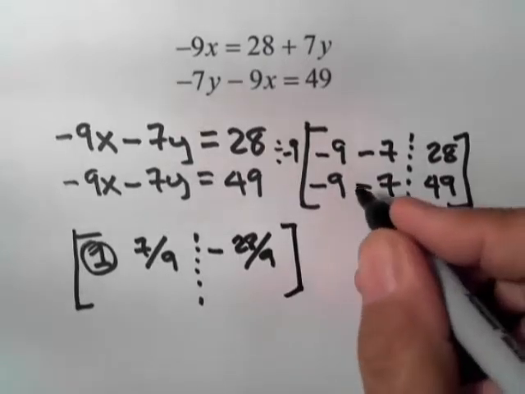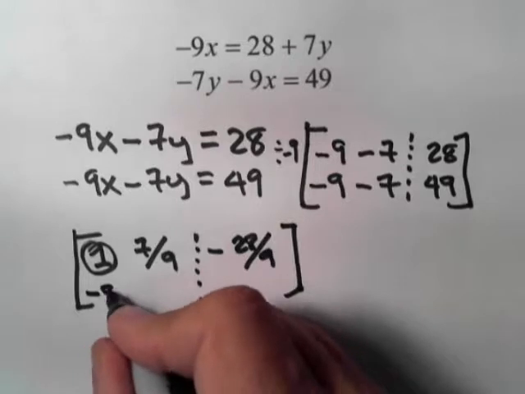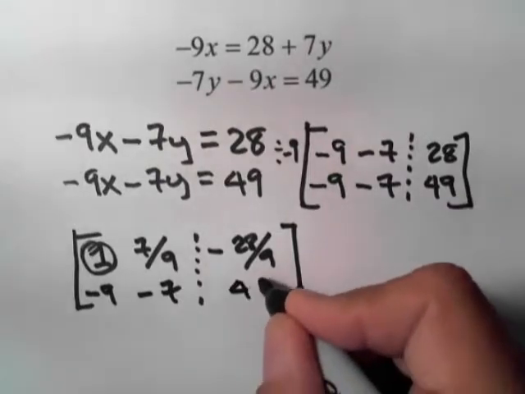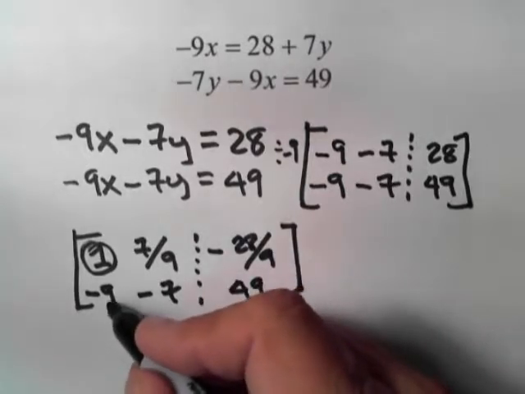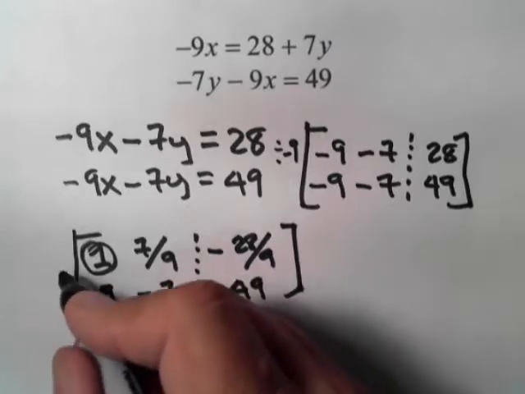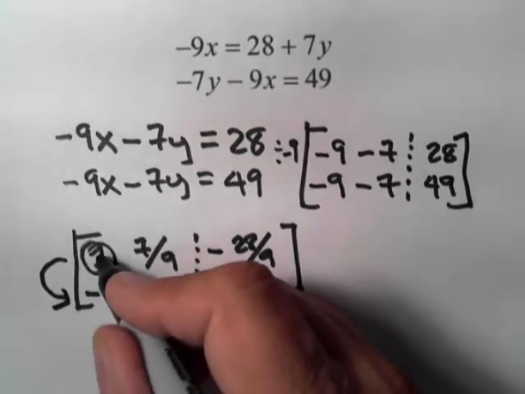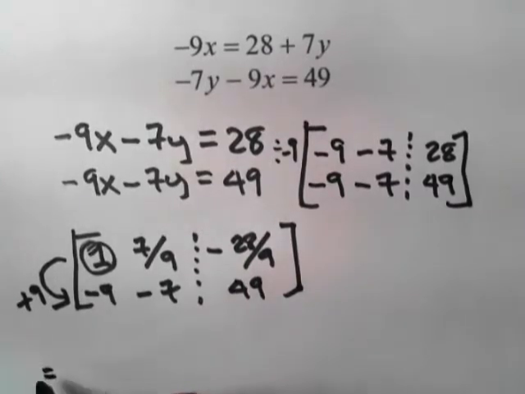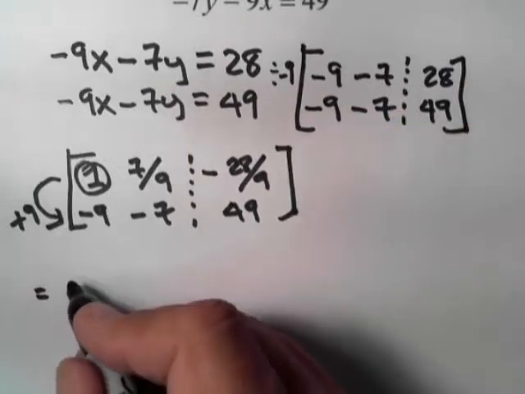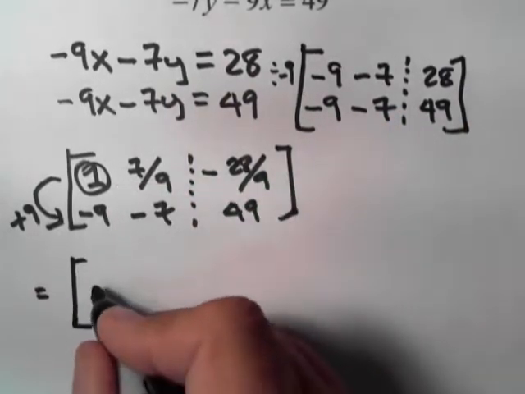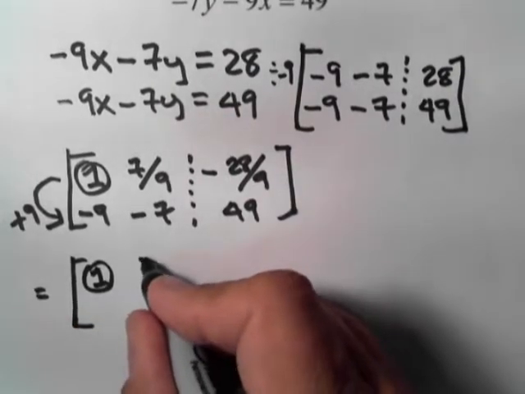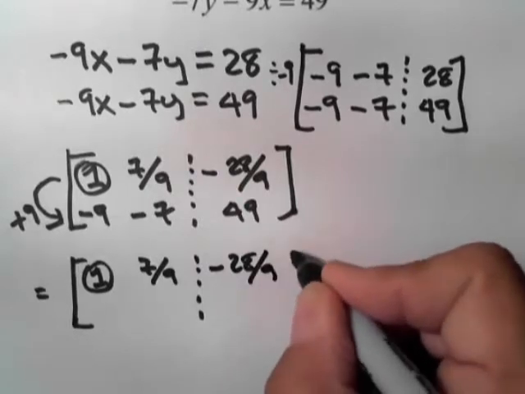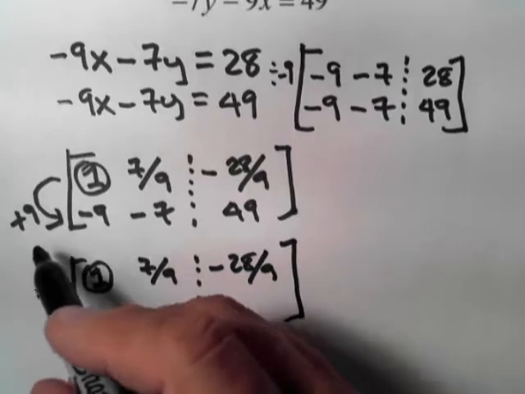There we go. Now, the second row, of course, we weren't changing at the moment, so I just write it back down exactly like it is. Here it goes, and we've got 49 over here. Okay, now we want to zero this negative 9. Well, we know what to do. Turn around and just multiply the top row with the 1 up here by the opposite of this, which is plus 9. So, let's write it right here where we've got some more room. Now remember, we're not going to change the top row because we've got the 1 that we wanted there. So we've got 7/9, and over here we've got negative 28/9.